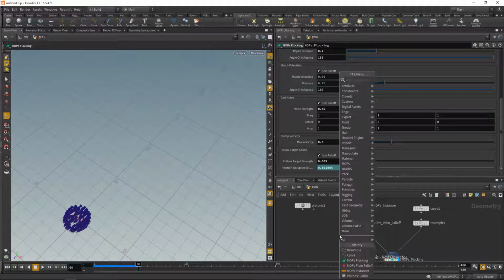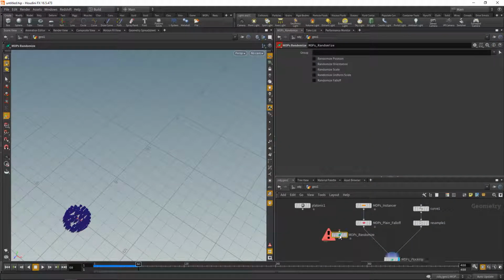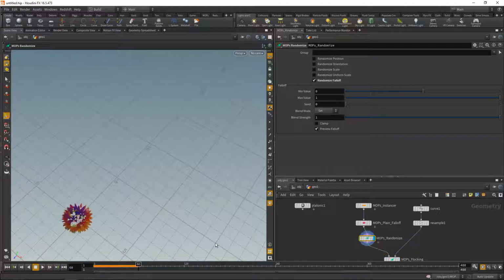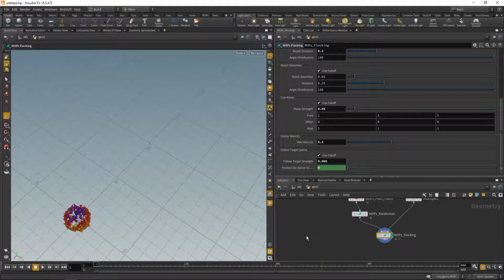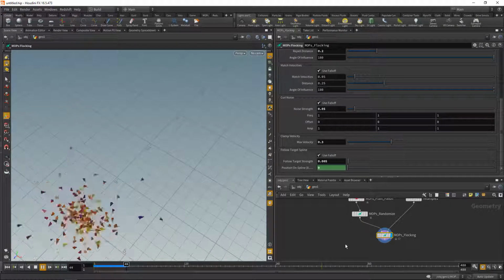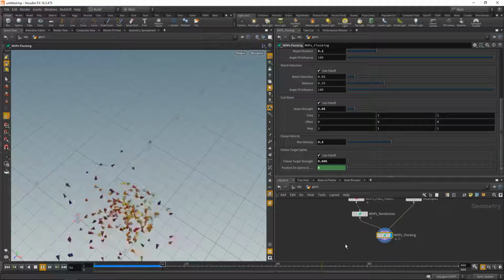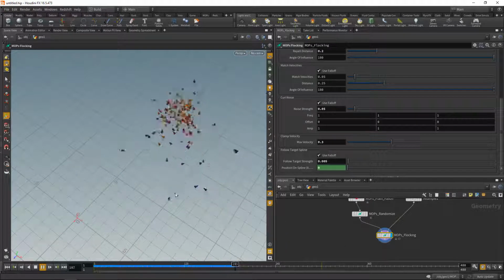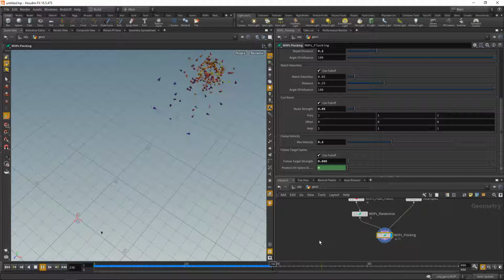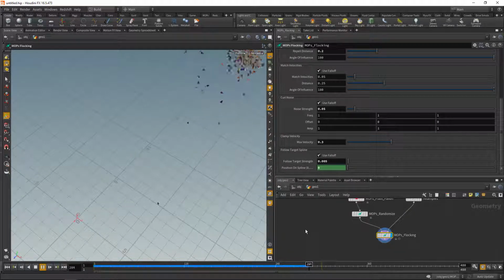Let's maybe add a random falloff value using the randomize node like this. Highlight flocking again and hit play, so you might be able to see how strongly individual copies with individual falloff values are affected by the Boid's behavior. And you can see those Boids with the really low falloff value, the blue ones, move kind of slower and not as coherent as the rest, which exhibits a stronger flocking behavior.